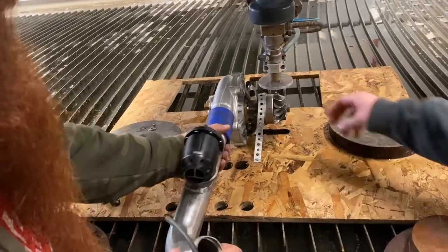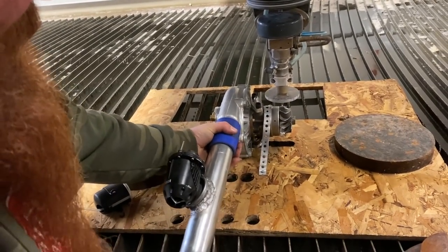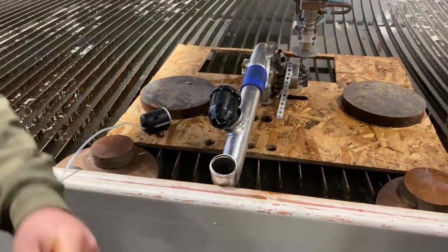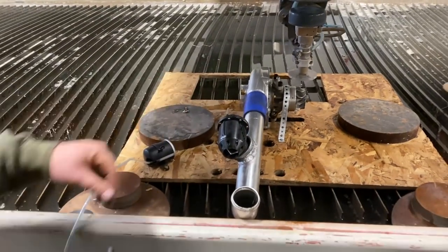This is a blow-off valve, so just ignore that because we're not actually going to hook that up. But this right here, for now, all your air is going to go that way. That'll be a little safer to feel the air than up there where death is.